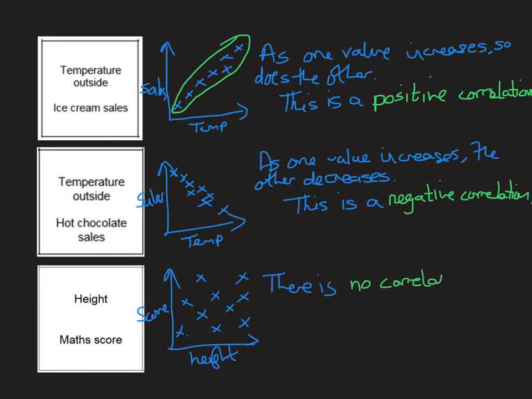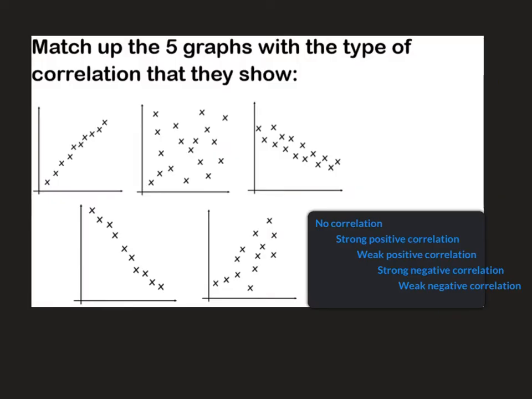Whereas in that first one, they kind of all bound in this kind of shape, and in this one, they generally bind in this kind of shape. So there's some sort of clear correlation going on. Here, there's not. There's no shape I could draw like that. There's no line that fits it. So quickly, sketch these on the graph. You don't need a ruler, just roughly draw each one. Then match up each one with one of these signs under here. Pause the video and see if you can match up what these are.